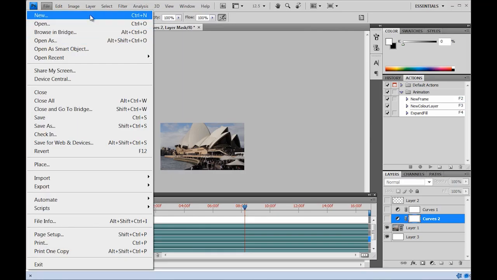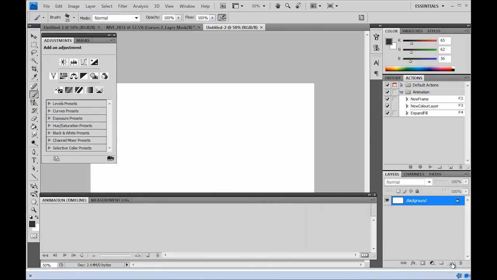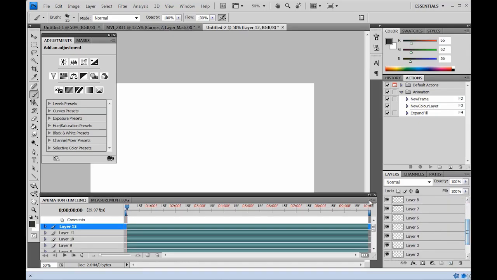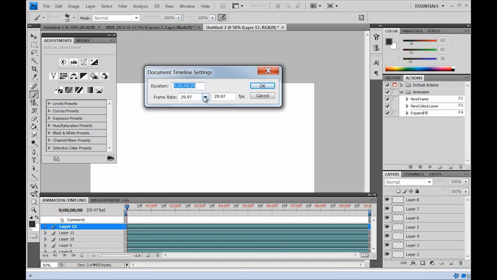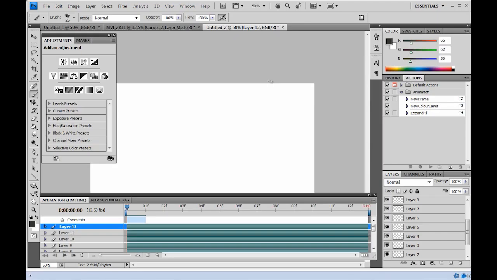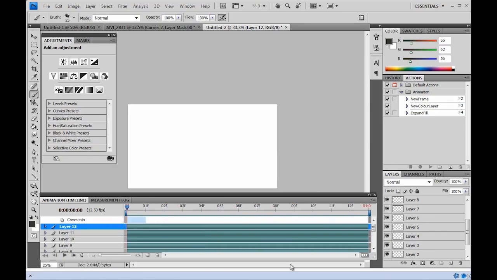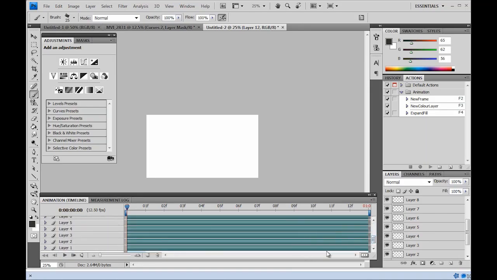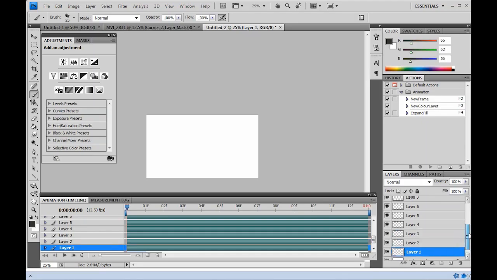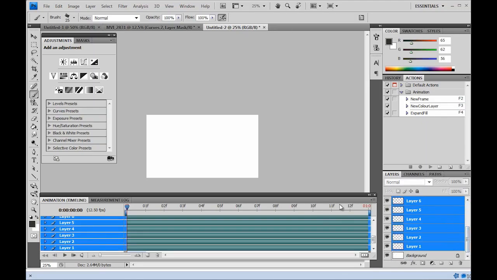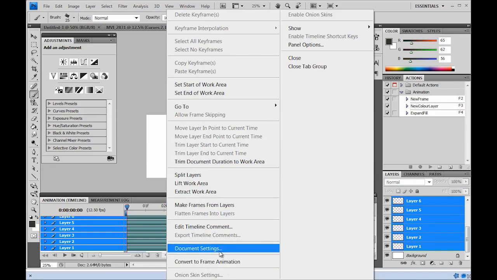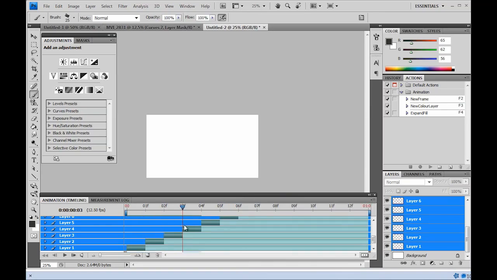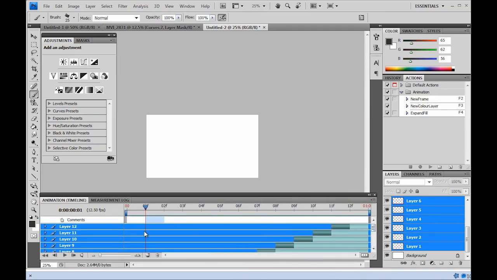The other quick trick that I didn't get to show you was converting lots of layers into frames quite quickly. So I'm going to make this 12.5, and I'll make this 1 second. Okay, so I just made all these layers, and they can be your images, they can be an image sequence, all open together. A really quick trick to sequence these is to say make frames from layers, which will sequence them like so, putting one frame per layer.